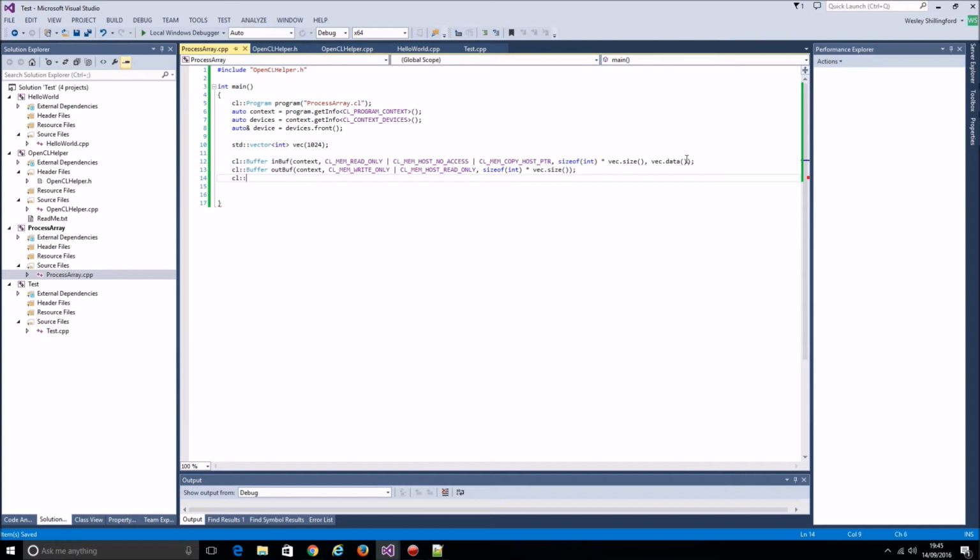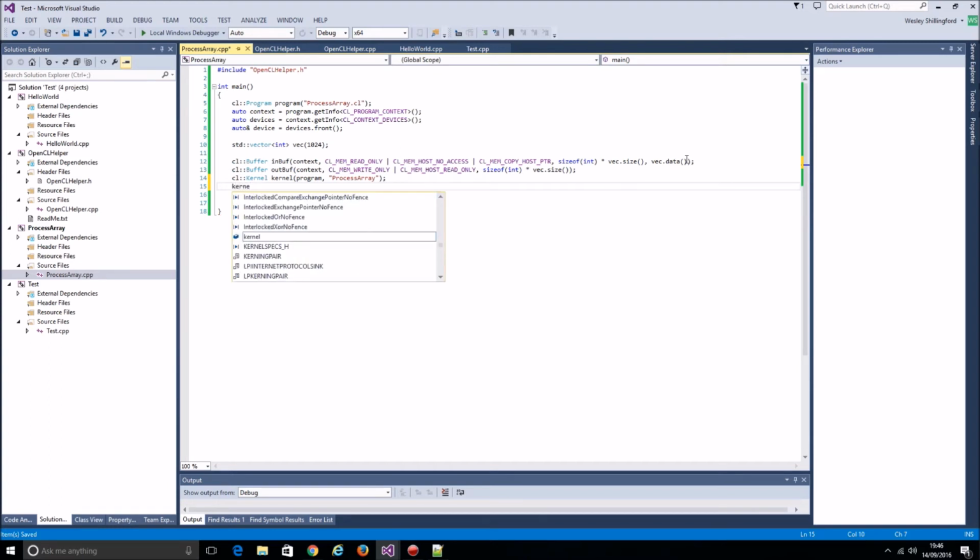So we need to create a kernel now. We need to pass it the program, the name of the function, or the kernel, sorry, which is just the same as the name of the file, and that's it.